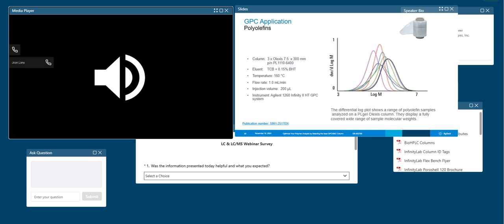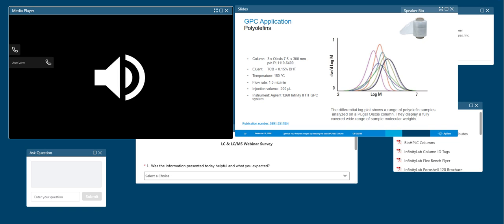High molecular weight polyolefins tend to exhibit very broad molecular weight distributions. For such samples, small particles with small pores are not recommended as shear degradation would occur, so the 13-micron large particle, wide molecular weight range PL Gel Alexis column is well suited.